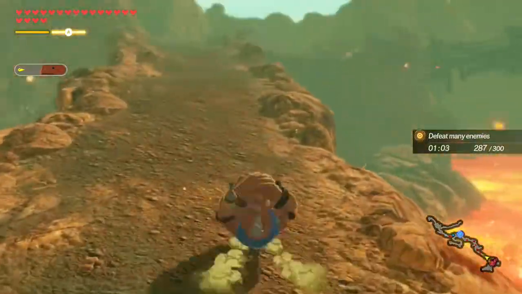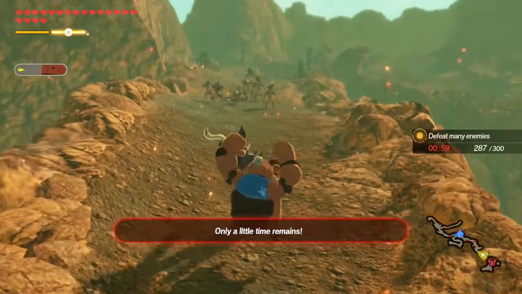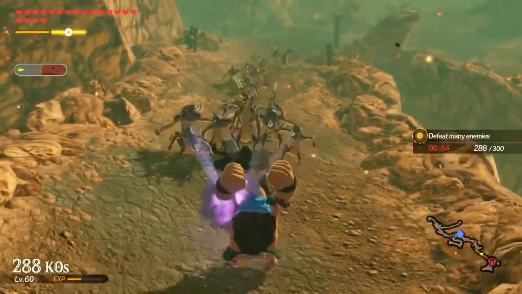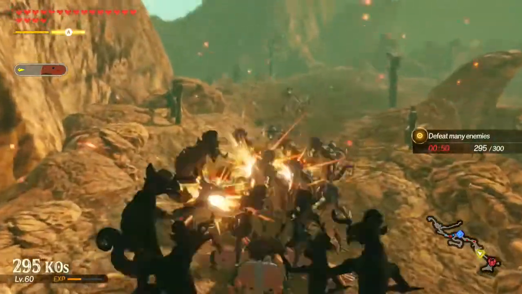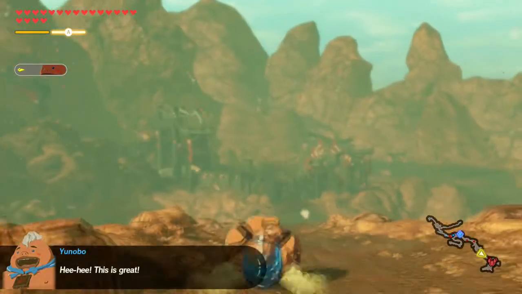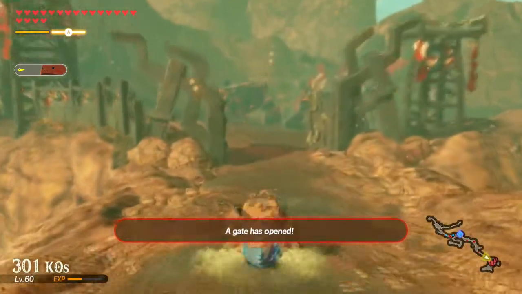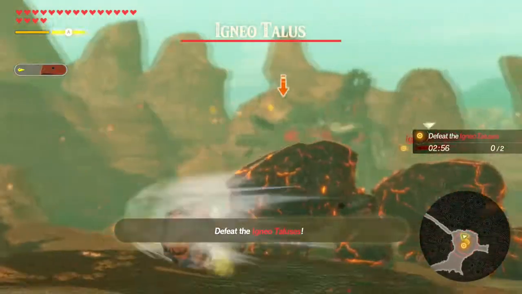Still can't get that open, because I still need 13 more of these guys beat up. Will enough spawn, though? There we go. Now that way should be open. Two Igneotaliuses. For goodness sake.